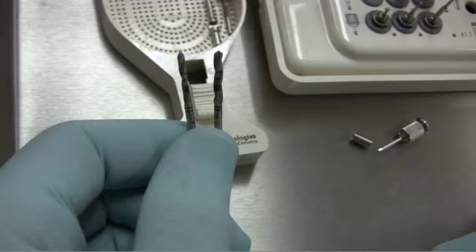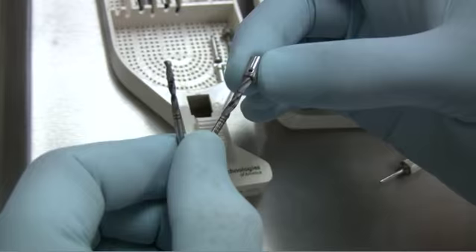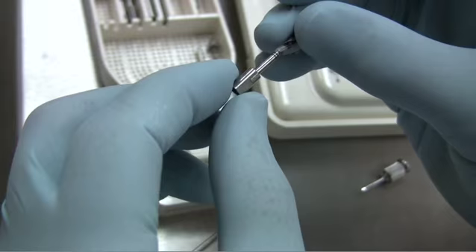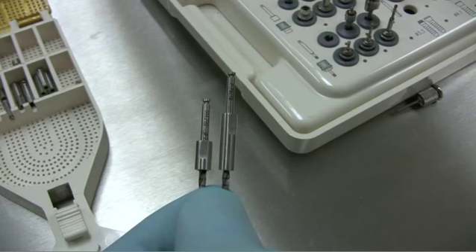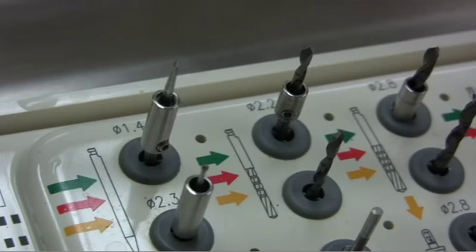As you can see, the 2.8 drill can only be inserted from one end of the stop. The patented internal bore allows the stop to be interchangeable with different drill diameters. This shows a 10mm stop sliding down the shank and stopping at the 10mm marking. The stop is prevented from going past the 10mm mark by the cutting flutes of the drill. The stops are available for both long and short drills. I plan on placing a 4.1 by 10mm implant with a surgical guide, and to reduce surgical time, the stops are pre-set on my drills.